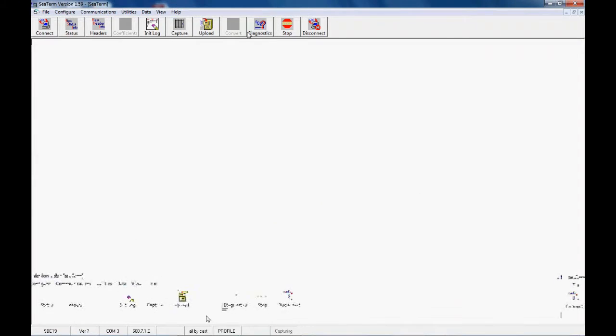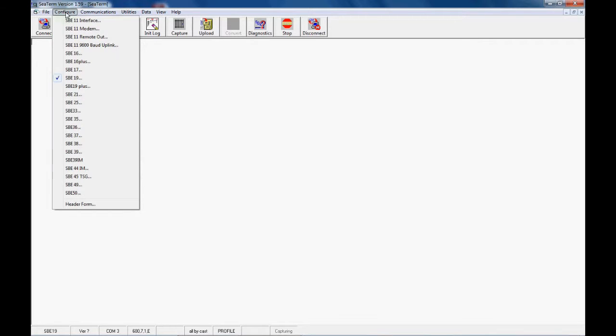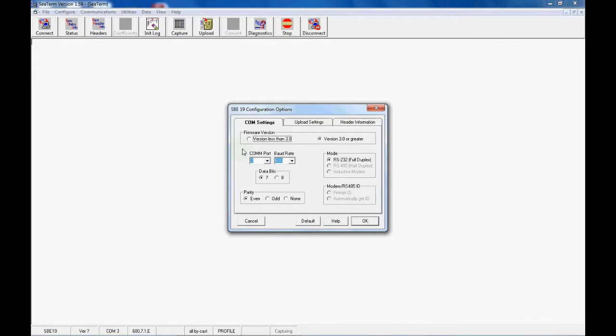So prior to connecting to the CTD, what you need to do is make sure that the software is configured properly to talk to the CTD you are currently working with. So if we go up to the configure option up here, we can see that at the moment the Pt1, which is the CTD we are using today, is selected. So if we select this, the first thing we need to check is that we're working on the correct COM port. Normally, if we're working with one of the University of Otago tough blocks, this will be COM port 1, but on my computer today this is COM port 3.